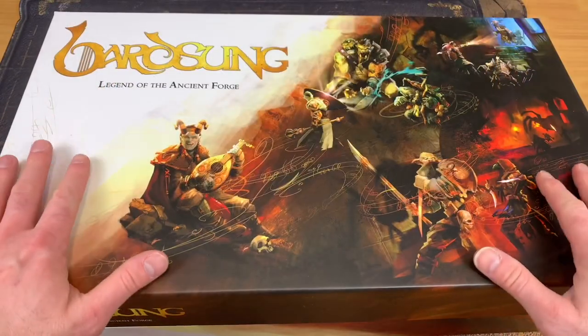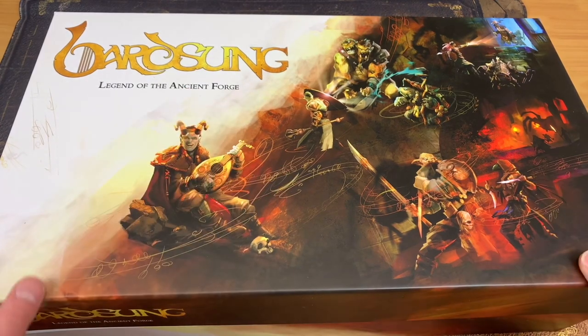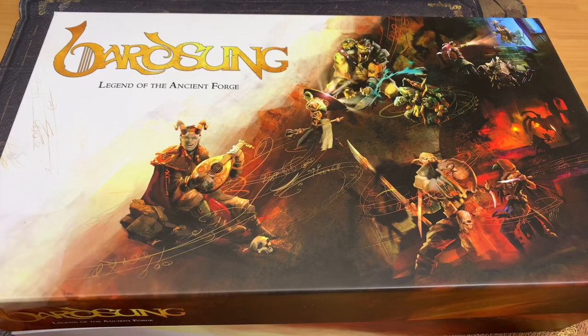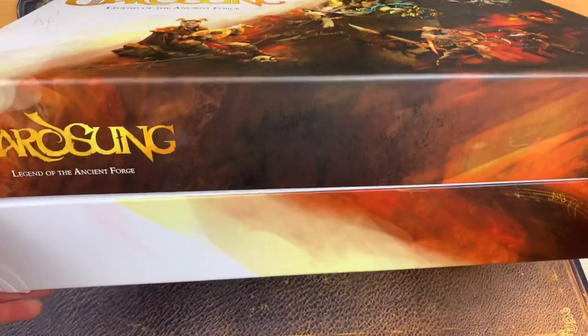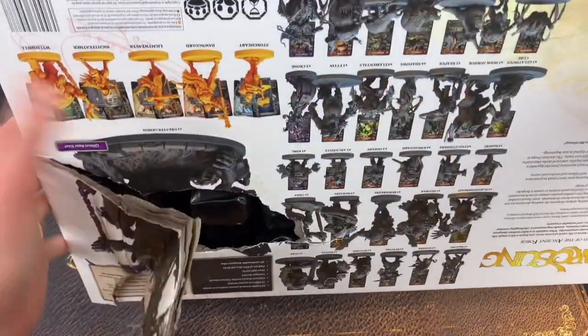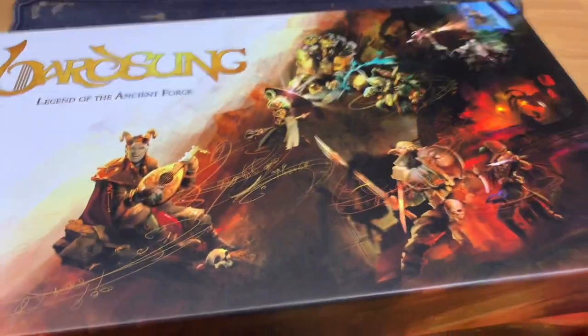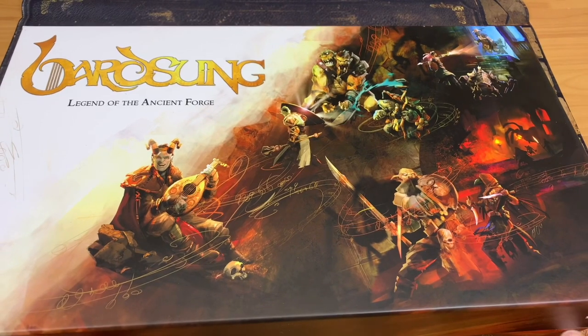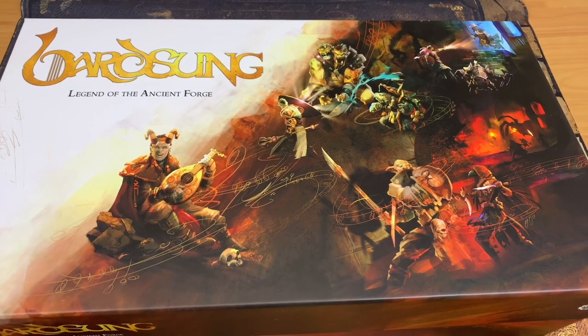We'll move on to the core box itself, Legends of the Ancient Forge. This, like I said, is a campaign, which is really super cool. Sadly, in transit, my box got a little bit of damage here over on the side, and of course, the back of it got totally ripped open and destroyed. I've already reached out to the company. I'm hoping to get a replacement box. We'll see if that comes to fruition. If not, not the end of the world. As long as nothing inside it is busted and broken, I am totally okay with it.